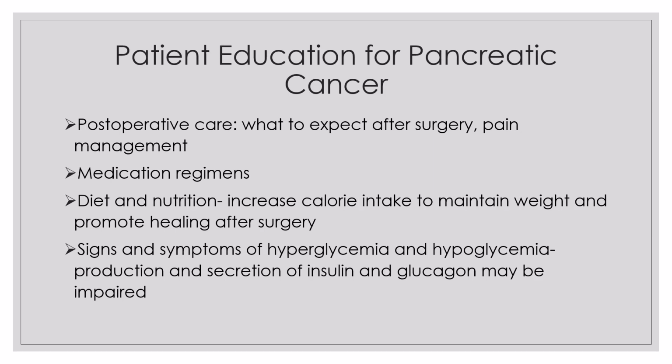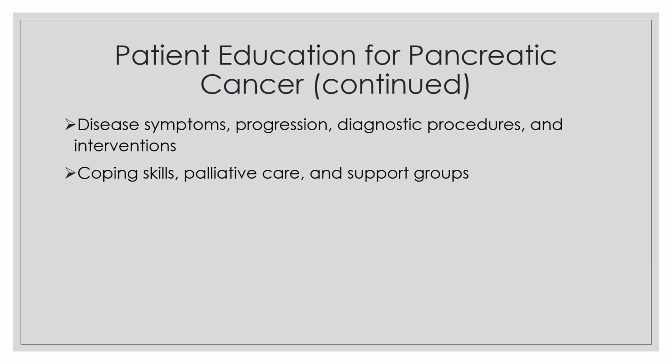So patient education for pancreatic cancer: post-operative care, what to expect after surgery, and pain management, medication regimens, diet and nutrition, increase calorie intake to maintain weight and promote healing after surgery, signs and symptoms of hyperglycemia and hypoglycemia, production and secretion of insulin and glucagon may be impaired. Disease symptoms, progression, diagnostic procedures and interventions, and coping skills, palliative care, and support groups.